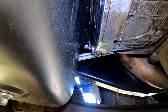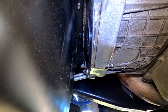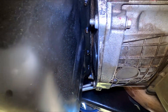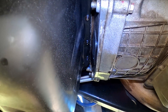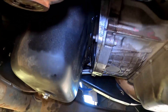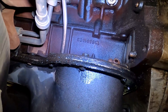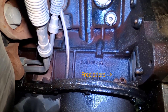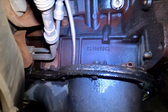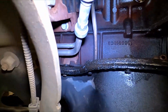Open that inspection hole right there and there's not what you would expect to see on the inside — which would be a ton of oil coming out. These have a two-piece oil pan on them, upper and lower. You're looking at mostly the lower right now. I thought, well hell, maybe I've got an oil pan gasket going out. But if you look right here, this is the back half of the motor — all wet.